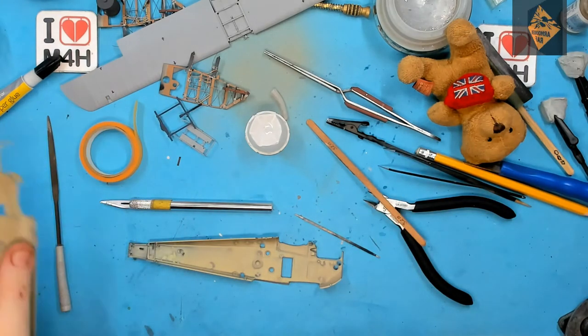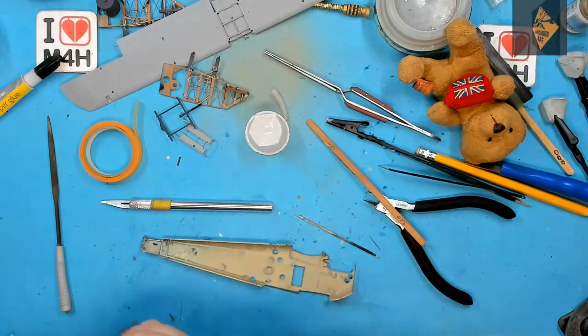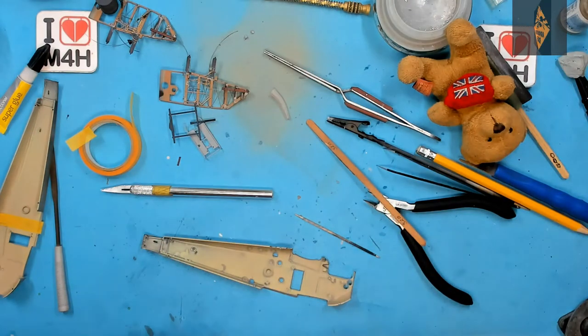So, just going to do some masking of the inside of the fuselage, then prepping the lower portion of the office ready for priming. And this seems like a good place to end episode 7.